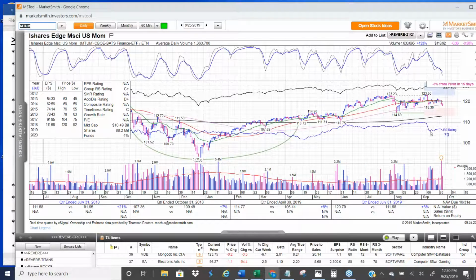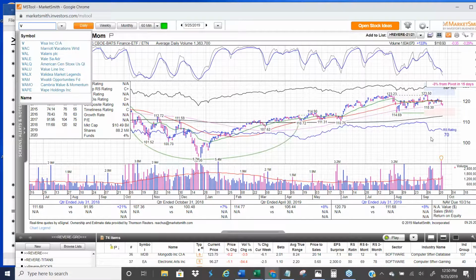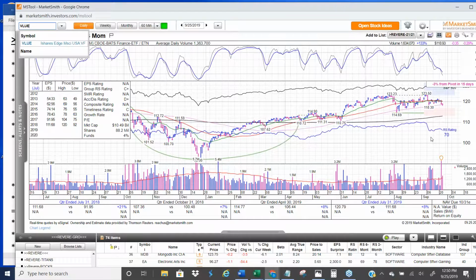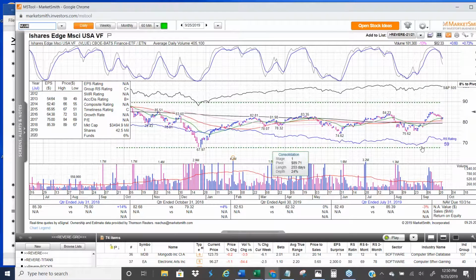You can see how relative strength just fell off a cliff 2 weeks ago after this nice run. I don't really ever recall seeing something as violent over a 2 to 3 day period as we saw 3 weeks ago with this momentum sell-off, and then it corresponded with the move into this, the value ETF. See how the relative strength, how money just flowed into it, and now this is regressing to the mean a little bit, also coming off of oversold. But what's leading right now is value stocks.